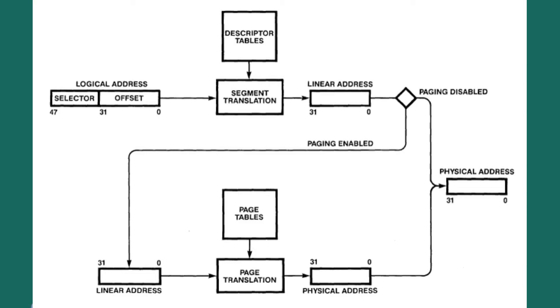The figure shows the fundamentals of 80386 logical to physical address translation. The sequence of operations shown is central to both addressing and protection. A logical address consists of a 16-bit segment selector and a 32-bit offset into the segment. A selector is an index into a segment descriptor table — that is, it is a segment number. Each entry in the segment descriptor table contains the base address of a segment. The processor adds the offset to the segment base address to produce a 32-bit linear address. This is called segment translation. If paging is disabled, the processor considers the linear address to be the physical address and emits it on the address bus.